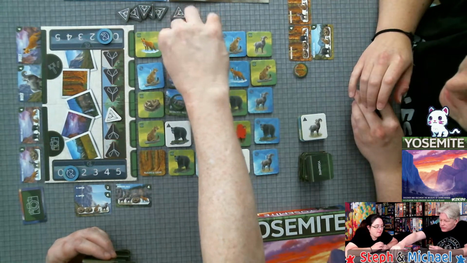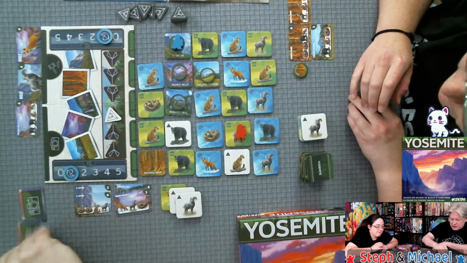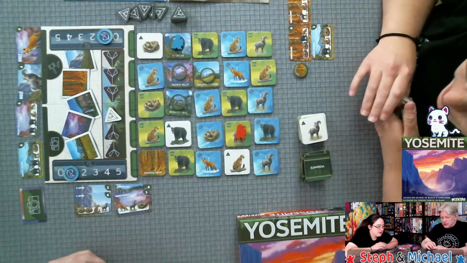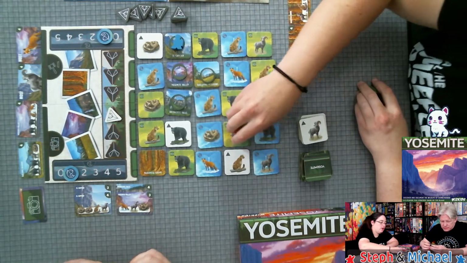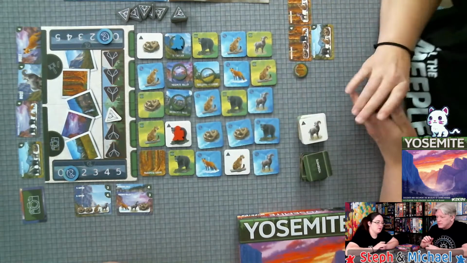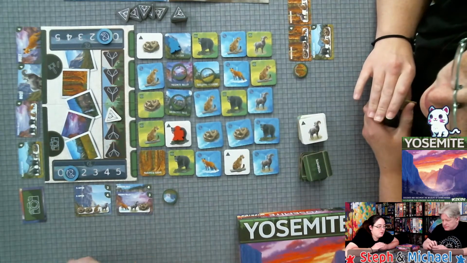To move one, and for the fox and the snake and the bighorn, I'm going to take this Yosemite Valley picture. You put out that, like, all the bears are needed. All the bears. Okay. I'll go there. I have no picture. I take this, and that is my entire turn.